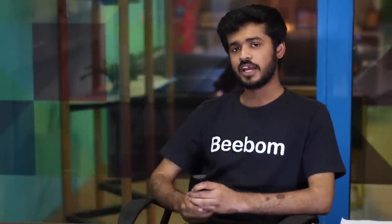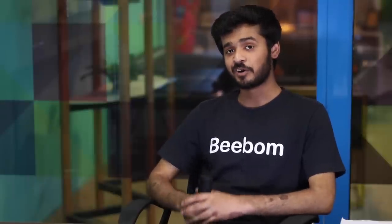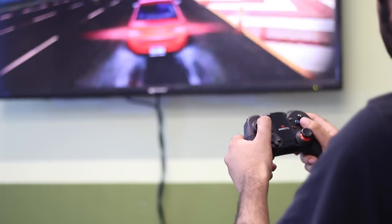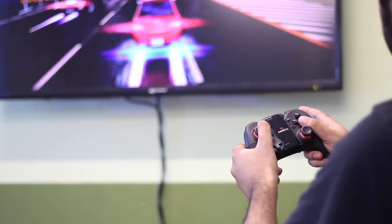You know what's better than playing games on a large 5.5 inch display? Playing them on an even bigger 43 inch one. Just connect a Bluetooth controller to your Android TV, install whatever game you want, and let the games begin. There are a number of games I could have played, but I went with Asphalt — because reasons.